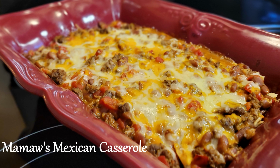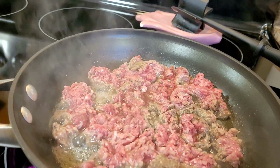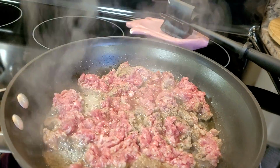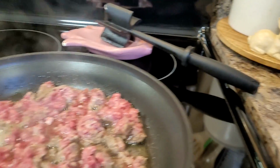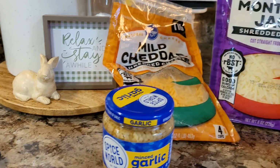And with a name like Mamaw's Mexican Casserole, how can you not love this next dish? This dish is made with 1 pound of ground beef, give or take. I'm getting ready to put some onions and garlic in it. But this dish is called Mamaw's Mexican Casserole.